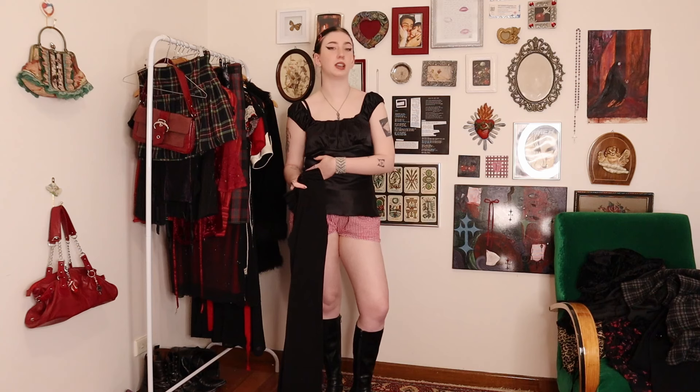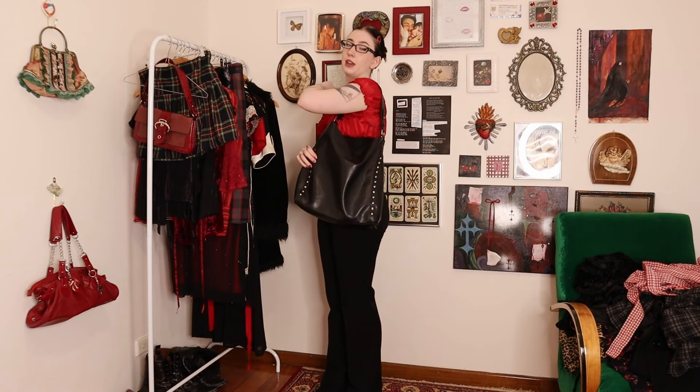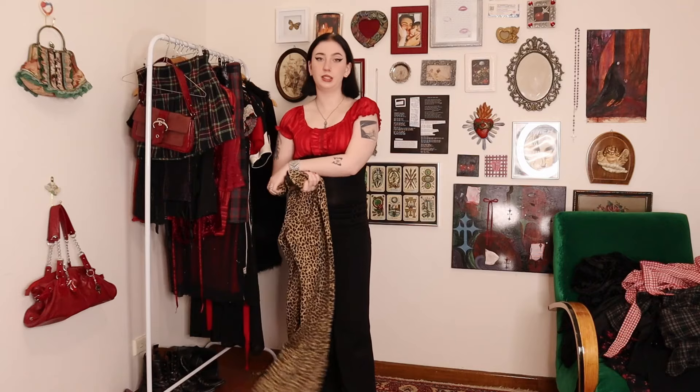The next pants I haven't actually worn yet because I plan to wear them to work, but I start so early I just throw on the most basic outfit and never get a chance to wear my cool office pieces. I'm going to style these in a more office siren vibe. I paired them with a Caroline Morgan top, pointy kitten heels that just peek out over the pants — which is so adorable — and the bag I take to work every day with my laptop. I think this is really cute.